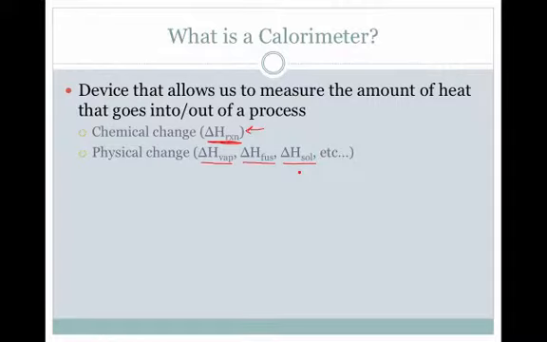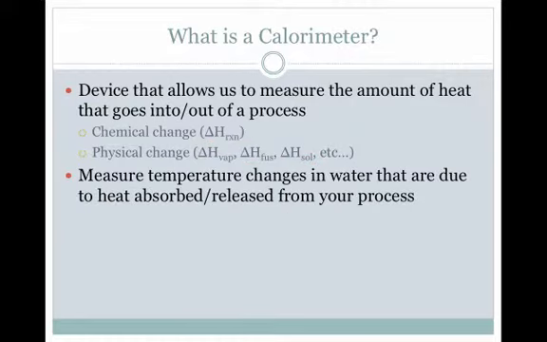Calorimetry does not care what type of heat process is being undergone. It just matters that we can measure that heat change and use some calculations to figure it out. So calorimetry will work for all of these. The way we're able to make these measurements is by measuring the temperature changes in water that are due to the heat that's being either absorbed or released from your process. We cannot measure heat energy directly, but we can measure temperature changes directly, and as we've seen in previous videos, those two things are related together.